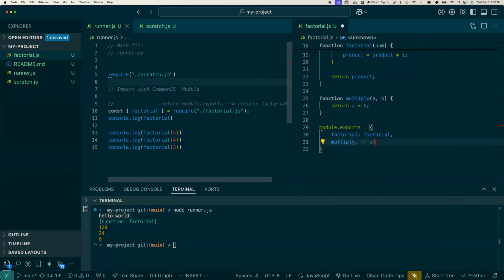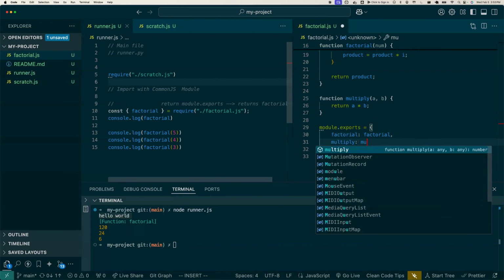And by the way, this is shorthand for multiply. If I'm adding something to an object and it's going to have the same name, I can just do this, comma, and that's syntactic sugar. So that's the same as if I did multiply.